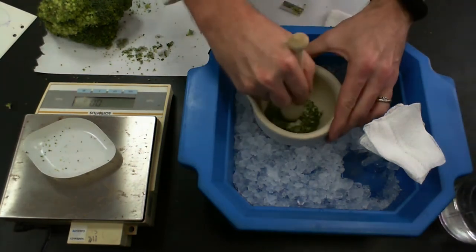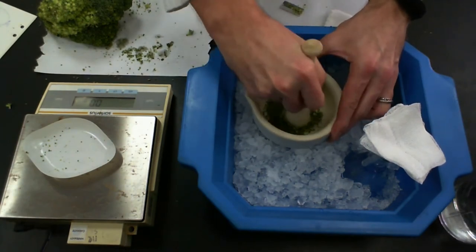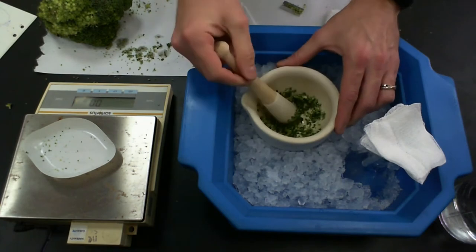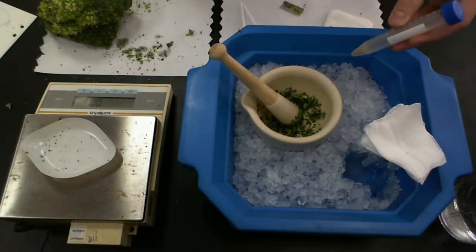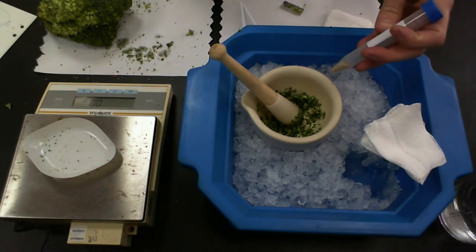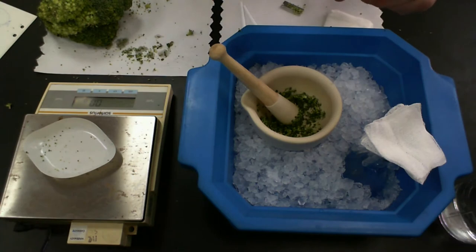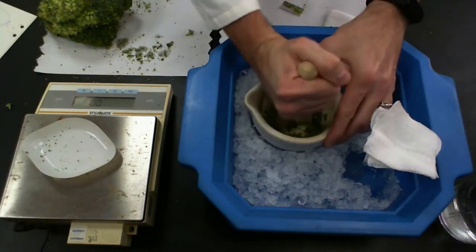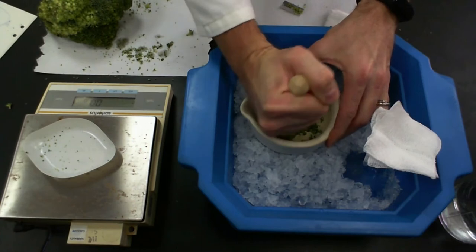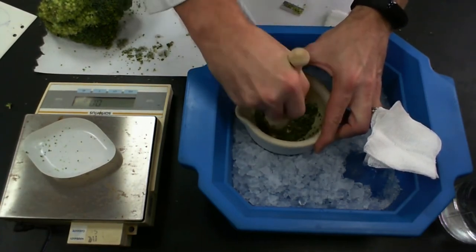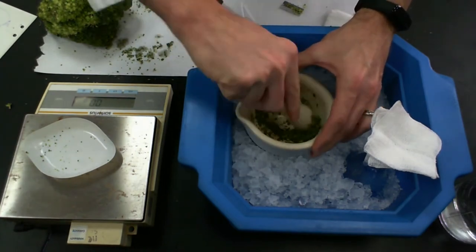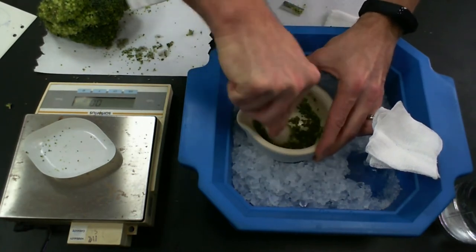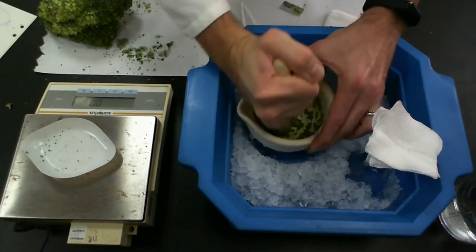So I'm going to grind this. Now to help me grind it, because on its own it can be a little difficult, we're going to use a bit of sand. So what I have here is some sand that has been sterilized, it's autoclaved. I'm simply going to add about a milliliter of sand to this. And I'm going to use that sand to help become an abrasive substance that's going to allow me to grind these a little bit better and to break the cell walls, because what we're trying to do is release the contents of the cell.